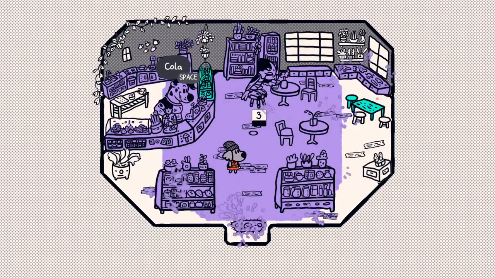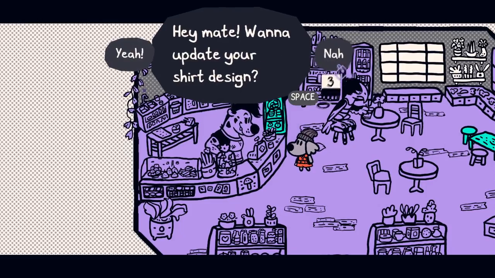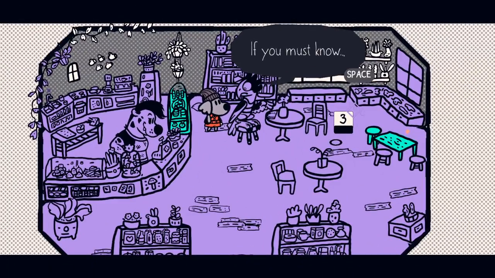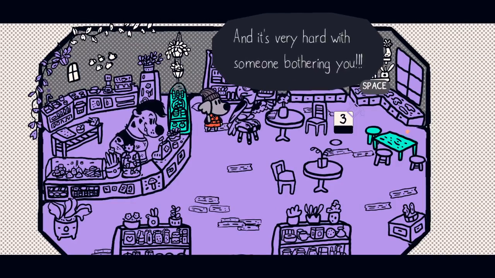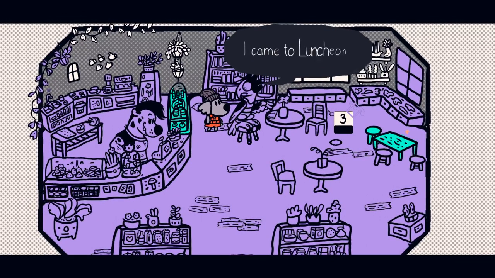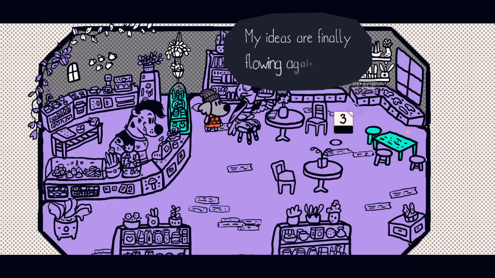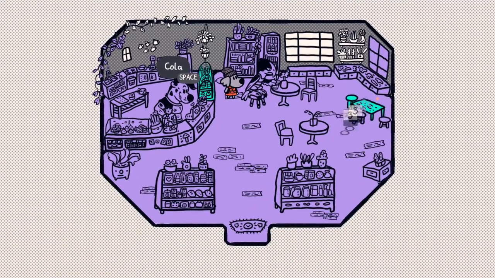Ooh, purple! That's a good color for this place. Hey mate, wanna update your shirt design? Nah, I'm good. If you must know, I'm writing a book. It takes a lot of focus and effort to do, and it's very hard with someone bothering you. Please! I came to luncheon because I've been stuck on my book, but there's so much creative energy here. My ideas are finally flowing again. You're an artist, surely you understand.